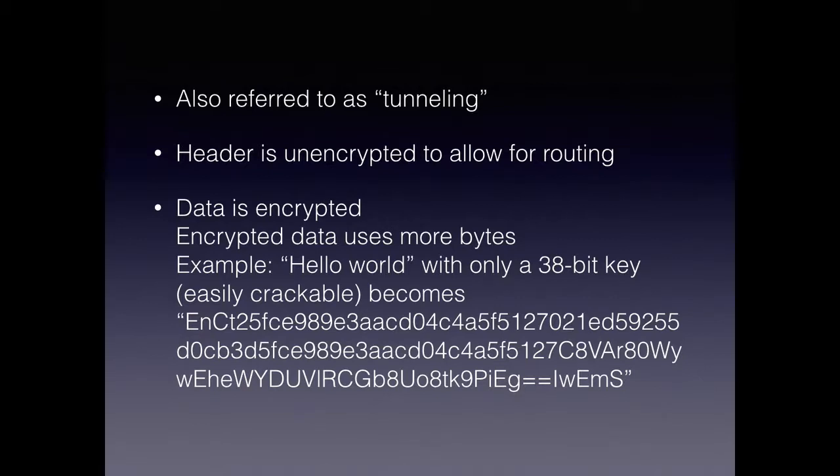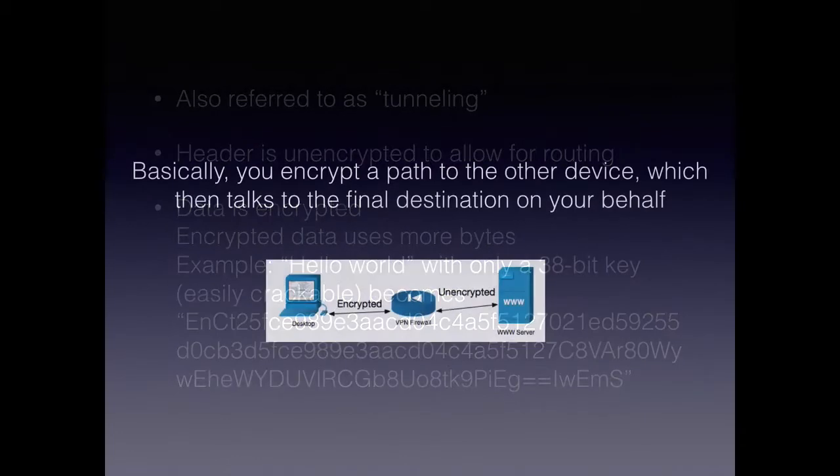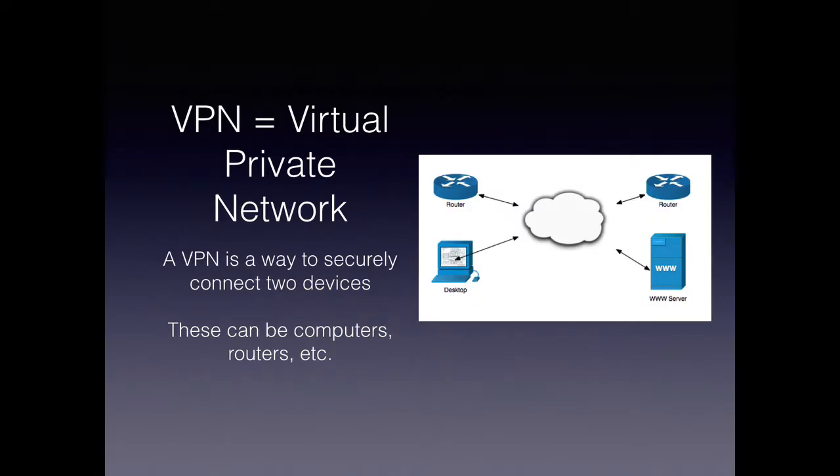One thing to keep in mind with encrypted data is you're going to be using a lot more bytes when you encrypt. For example, I encrypted hello world with a 38-bit key, which is a pretty small key. Usually you use 256-bit keys. So a 38-bit key is pretty easily crackable by anybody. And hello world became all that. And that's with the 38-bit key. With a larger key, it would be bigger. But I wanted something that would fit on the screen. Okay.